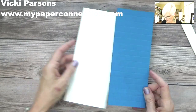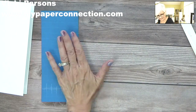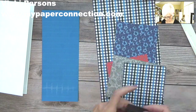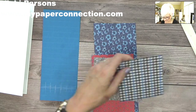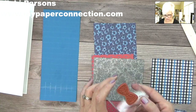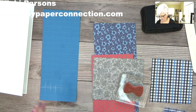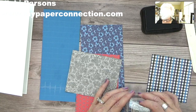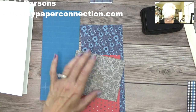But what I like to do before I put that on is I like to get everything on here before I put the final thing on the card. So I'm going to bring in some paper and I'm going to do a little stamping. So I have this bow tie stamp, and I'm going to use Memento ink. And I'm just going to stamp on all these different patterns, not that one.